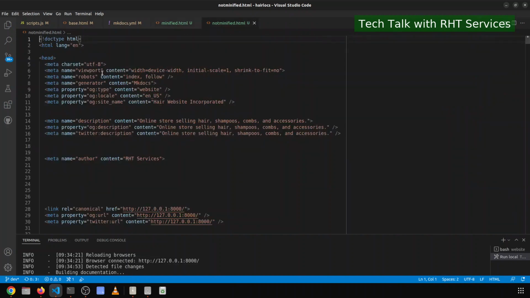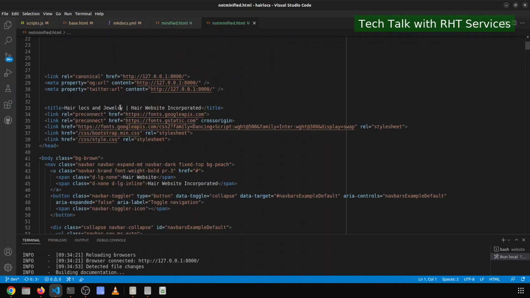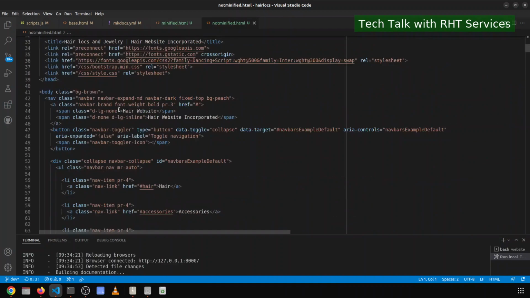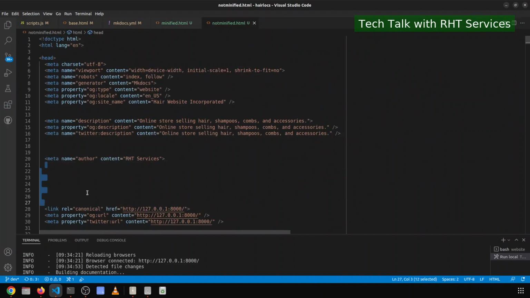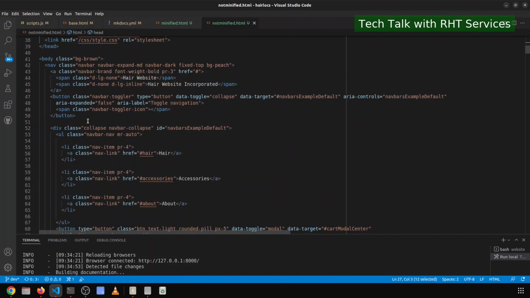By the way, this is also the non-minified file. As you see, it has the blank spaces here. Part of this is because of the MkDocs building out this file, and if you have some if conditions in here, it will leave blank lines in between and so forth. There may also be this indentation, so this white space here and whatnot.